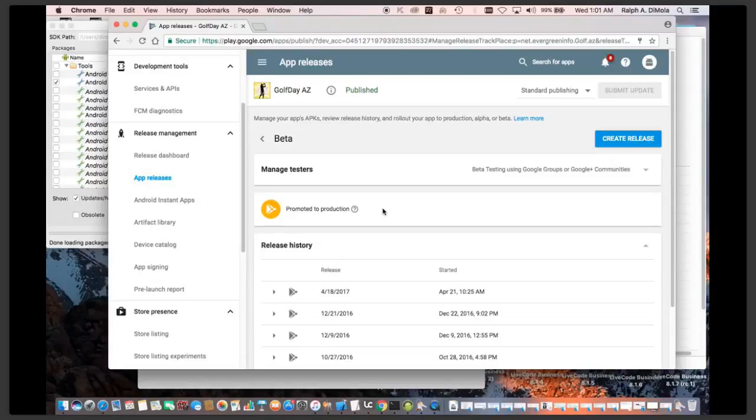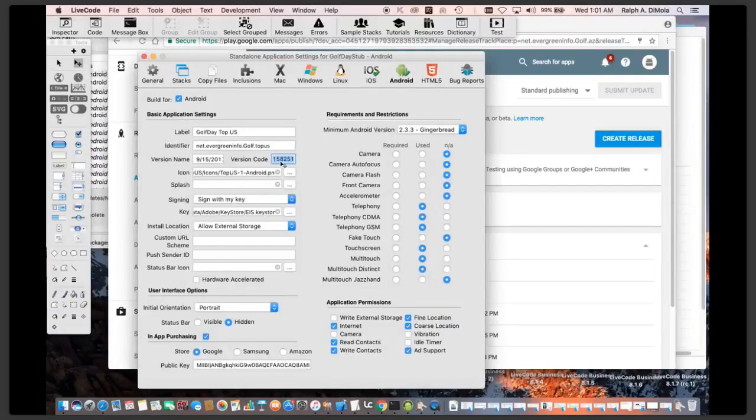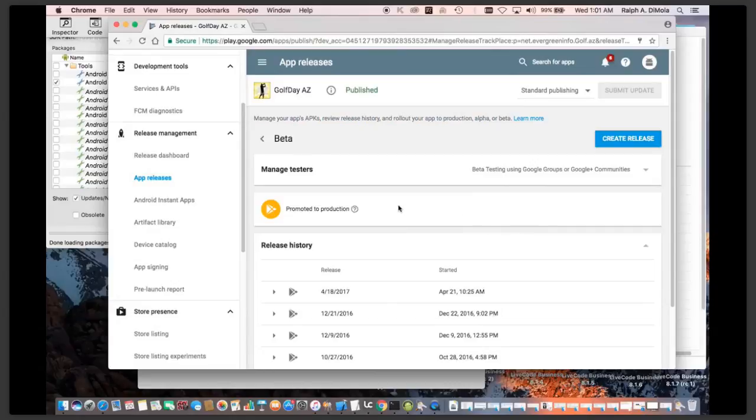So when you want to have a tester do it, you have to have the exact same version, with the exact same version name and version code, up on the Play Store beta site or the production site, and have that same exact version there, and it takes a couple hours to propagate.